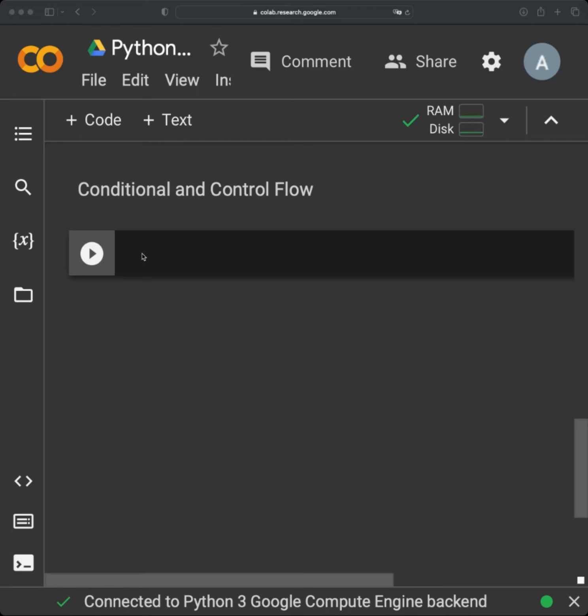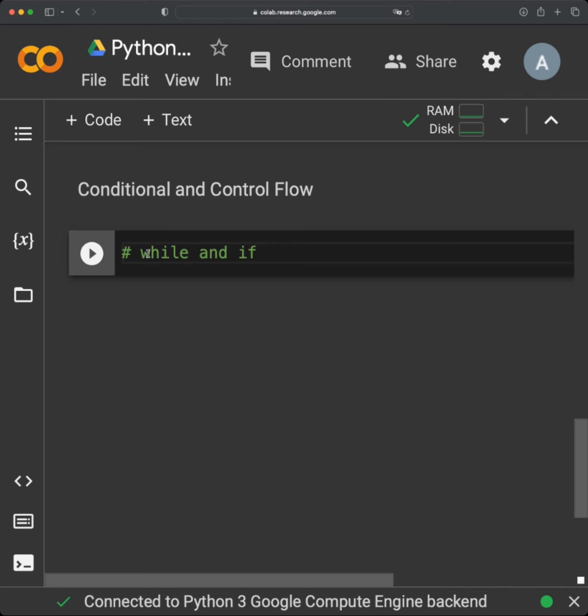Hello. So in this video, we are going to learn about conditionals and control flow. So what exactly is a conditional and control flow? They are basically what you can call while and if statements. What they actually do is give logic and some kind of a mind to a program. And normally when we write a program, it has to prove its usefulness. Programs prove their usefulness with the help of conditionals and control flow.